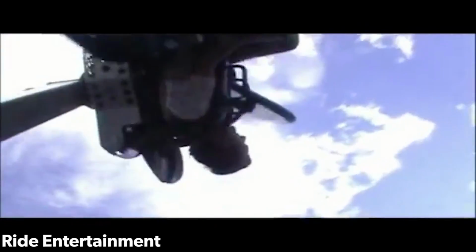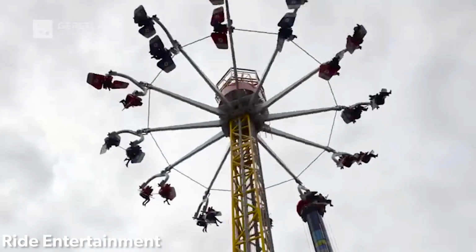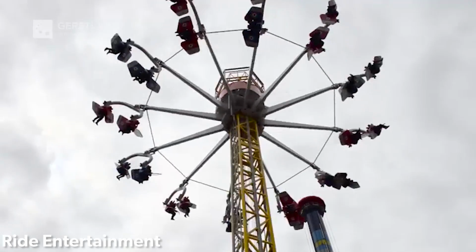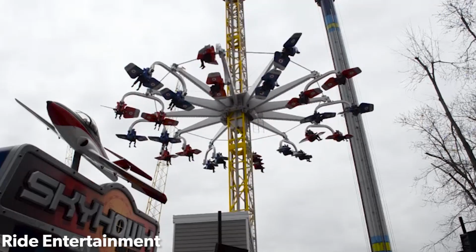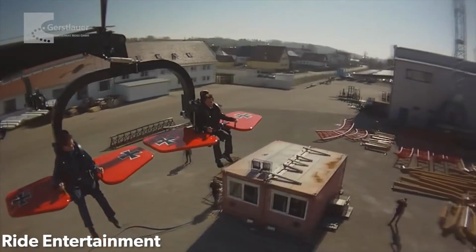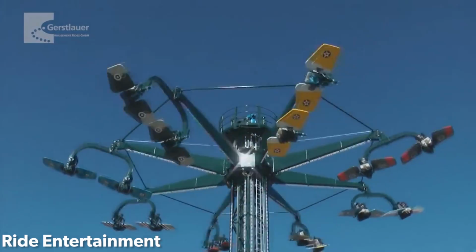The ride debuted at Munich's Deutsches Museum in 2008. After a short time at the museum, it was relocated to the Park Belantis in Germany, where it still operates today. The ride was a hit at both locations, and today 6 Sky Rollers are in operation. A few other notable installations of the ride are Skyhawk at Canada's Wonderland and Teton Monkey at Fuji-Q Highland, both of which are 24-seat versions that are 35.5 meters or 116 feet tall. Both rides also opened in 2016.